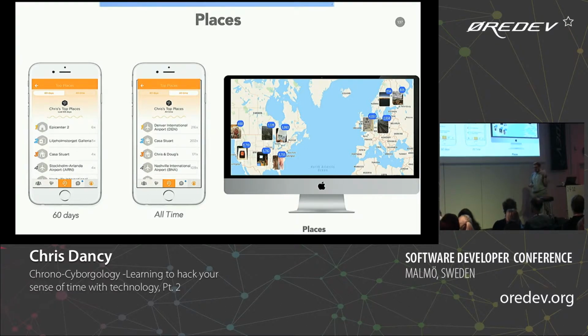Places, if you need to slow down your time, start logging where you go and start revisiting it on a map. One of my favorite apps is Swarm because it gives you where you spend your time on a map. And again, just like if you spend two minutes a day in your photos, if you spend 1 minute a day just on a map looking at places you've been, even without photos, it's mind-bending. The Photos app will do this too. But seeing physical space erodes time and slows it down.